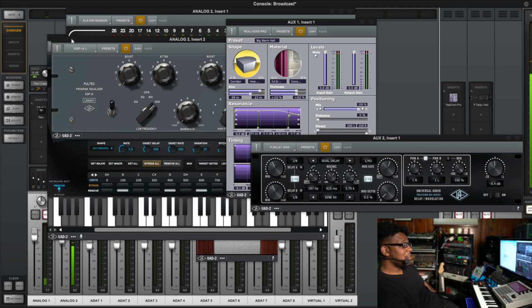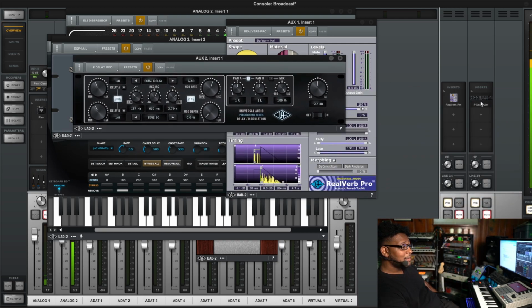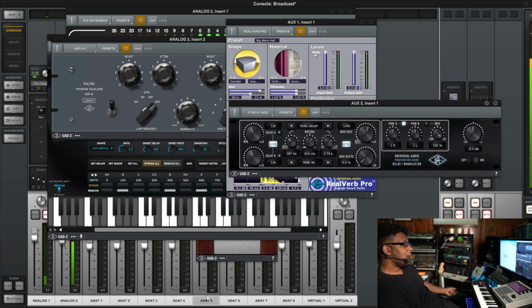And the cool thing is that you can record with your reverb and all that stuff happening in real time without it being printed to tape. So these delays right here are not being printed to tape, but they're also coming in as different inputs on your audio interface that you select. So if you want to print your reverb to tape, you can. If you don't, you don't have to. I personally don't print my confidence reverb and delays to tape. I like to let the computer do that at the same time. So that is something that I like to do.